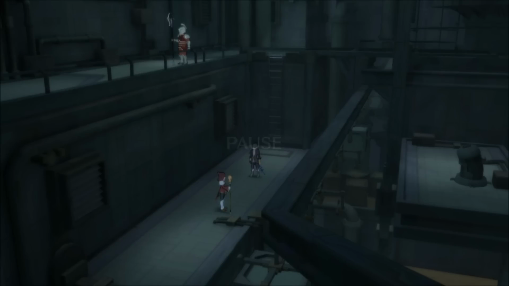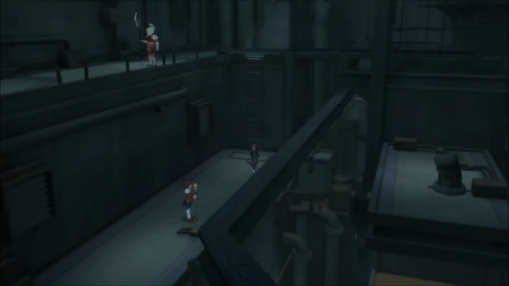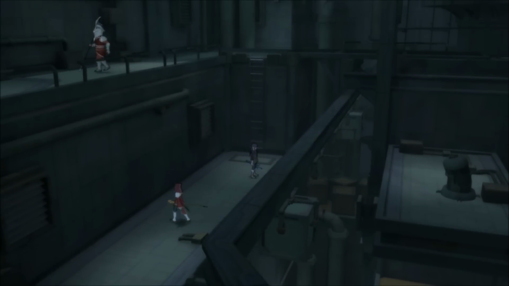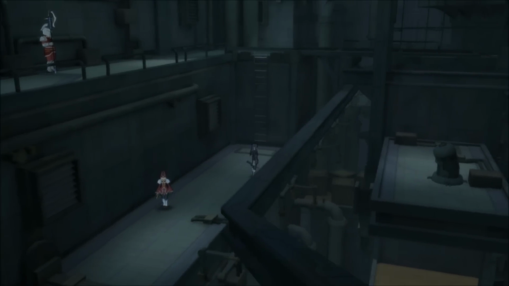I head on the lower level, head to the right, stand right next to it, and fire the ring to make another block fall on the machine. Oh, next to the ladder. See, I can't see well enough to actually tell if we're above the... Apparently we weren't.